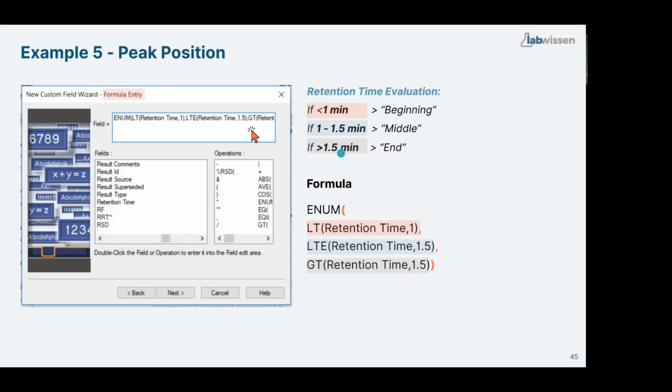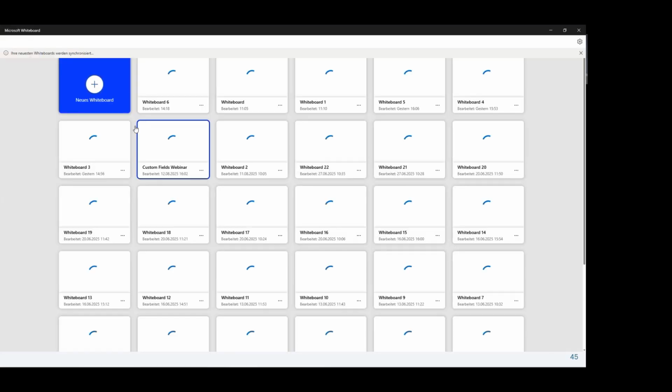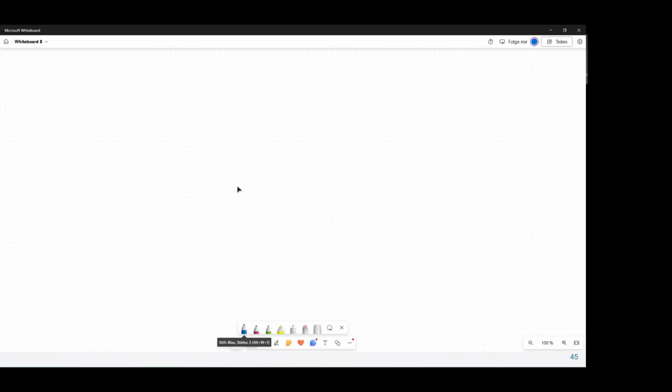So maybe some of you think, why did I put LTE and not a combination? Why, actually, it should be more than 1 but less than 1.5 to get middle? But as I put this question first, I already eliminated all peaks that are less than 1. So now I will give you an explanation on the whiteboard of how it works, and let me give you another example.